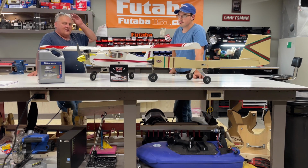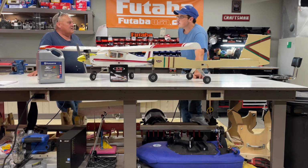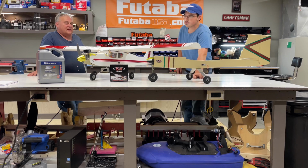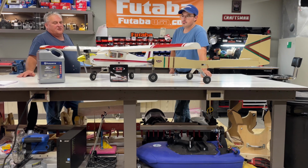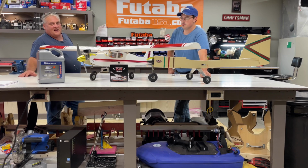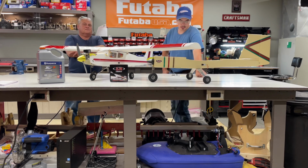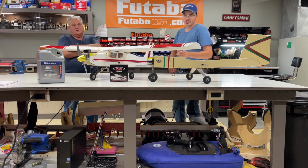I did do some reading on it. They actually started developing this engine back in 2005, I think it was. And they have a burn chamber in the head that I think is an enhancement to it. And I think they figured it out. They did a lot of research and a lot of work on this engine to make it run and do what it does. So hats off to those people, and I'm glad a guy like Mike Goes Flying is handling them. And the price of the engine, I don't know if we mentioned or not, is $130 for the engine, which is a pretty good deal. Yeah, it's a really good deal. There's no ignition on it.